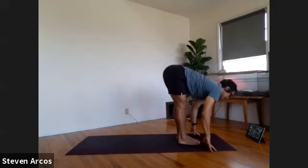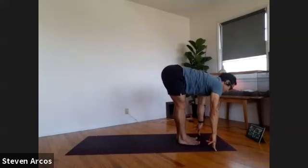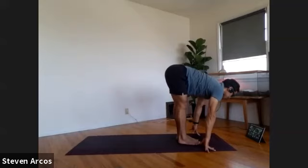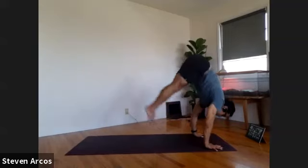Halfway, lengthen your spine. You have two choices here. You can step back to plank pose. But if you hop back, make sure you land with bent elbows. So you can step to plank or lightly hop to chaturanga. Go for it now.